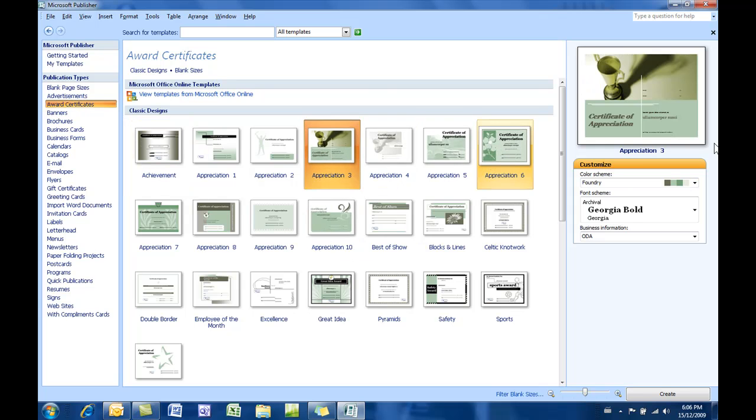And if you click on one, they give you an example of what it's going to look like. And then, of course, you can hit create, and then you'll get that actual document open for you. I'm not going to spend a lot of time on each one. I want this lesson to be more of an introduction and to open up your mind to the possibilities here. The next one I'm going to go to is brochures.